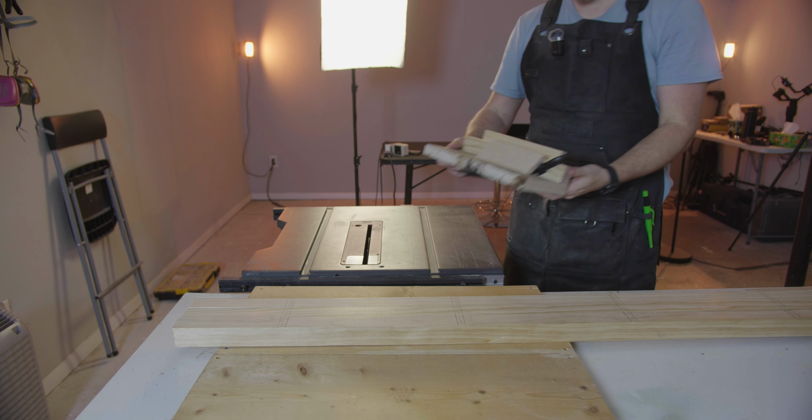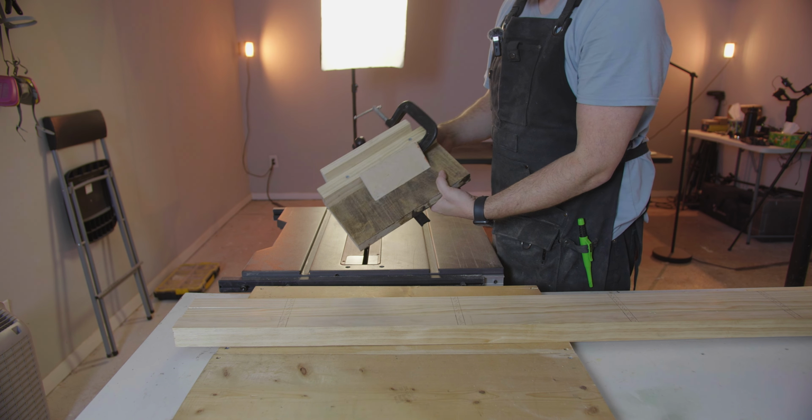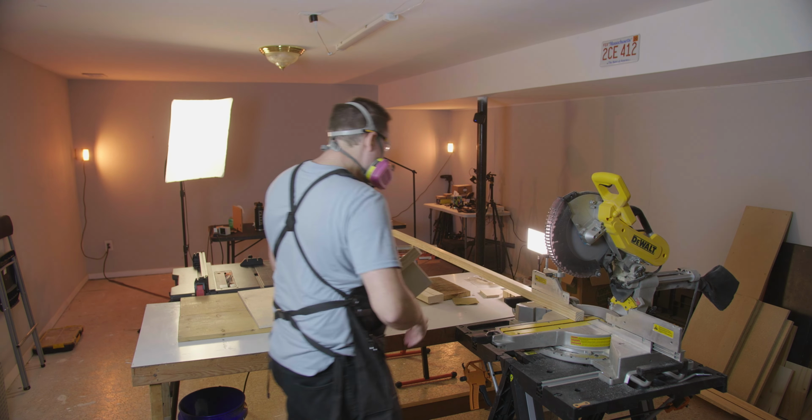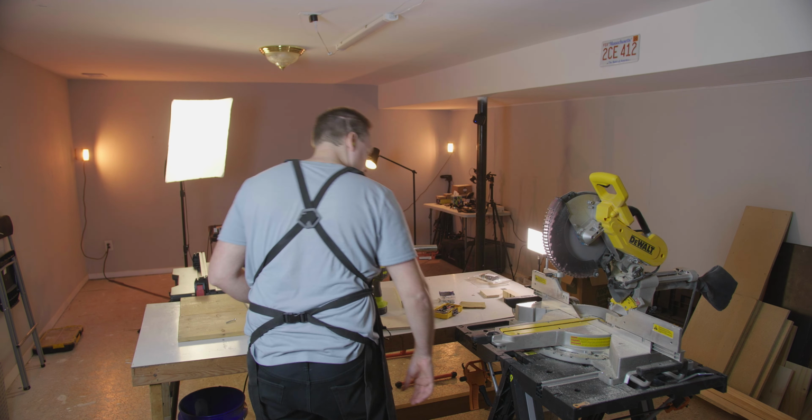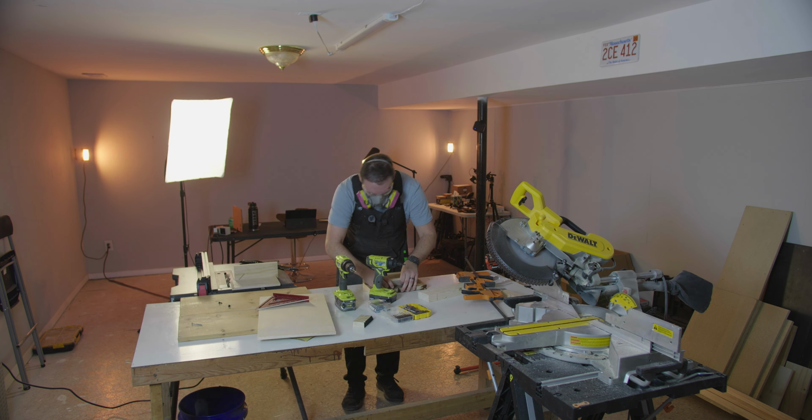To make these 45-degree angle dado cuts, I built this sled out of some leftover poplar and plywood. I was really sick the day I built this, and it's not super interesting, so I just made this time lapse of me putting it together and trying to make sure everything was nice and square.